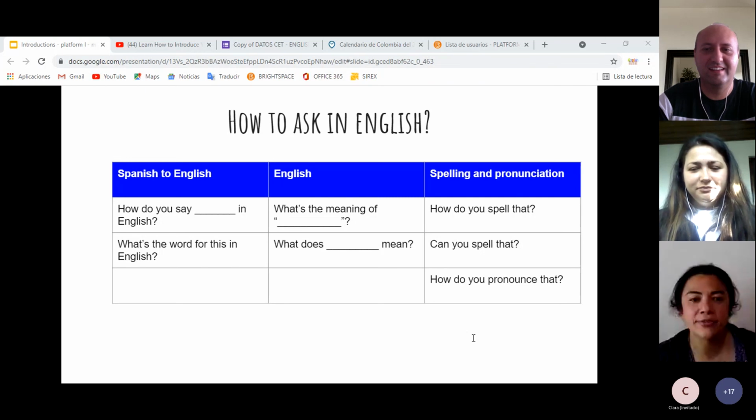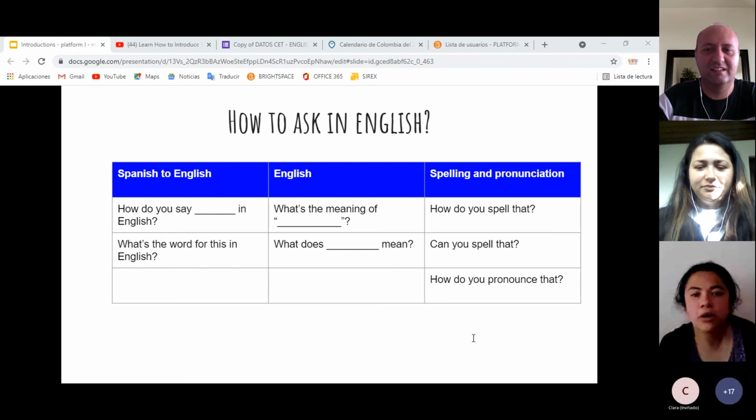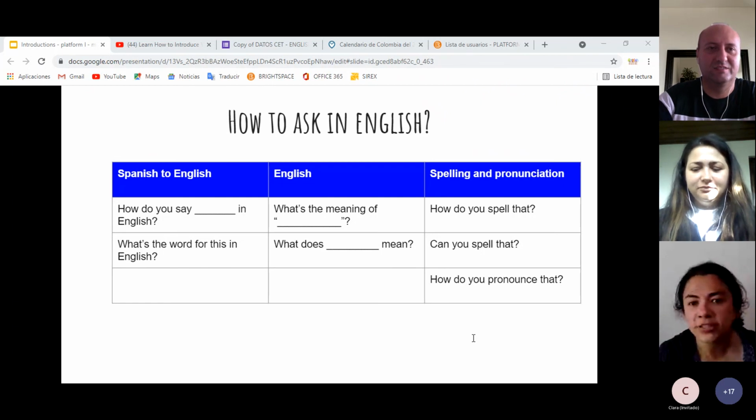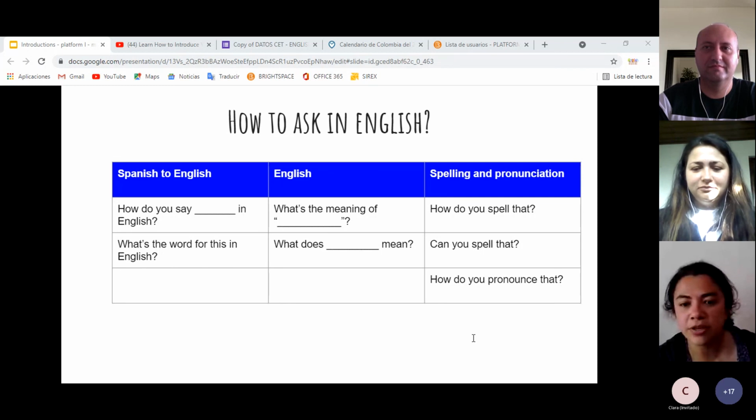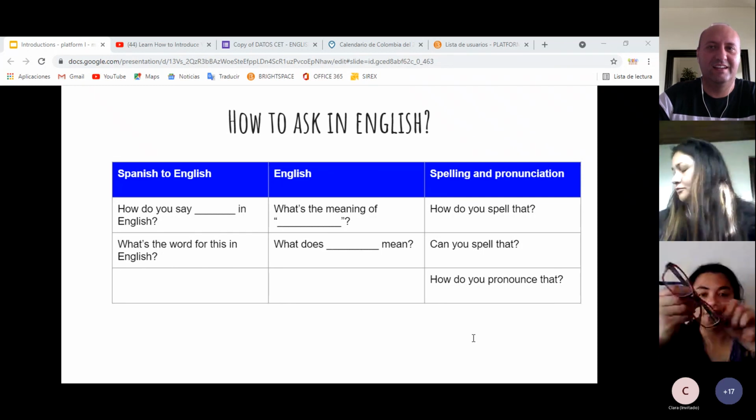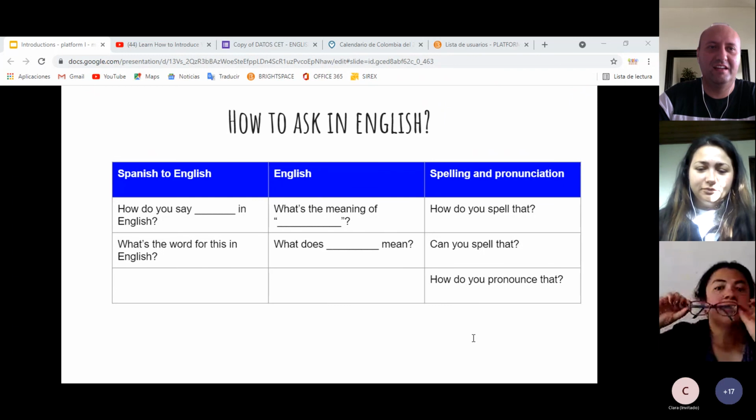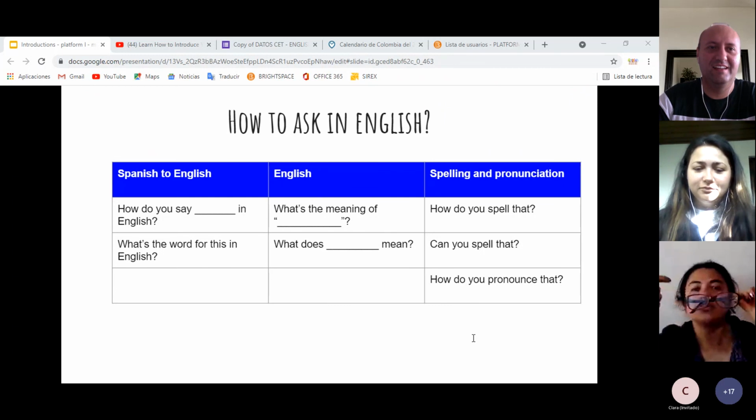Good. Okay, who's next? Who's the next volunteer? Show us objects in your room that you don't know at all the word in English. Show us something in your rooms, all right? Or I have these ones too, guys. What are these in English? What's the word for this in English? Glasses. Can you spell that in the chat box, please?